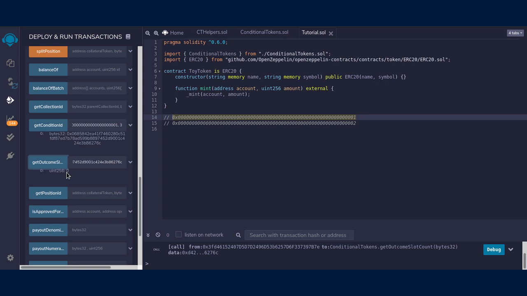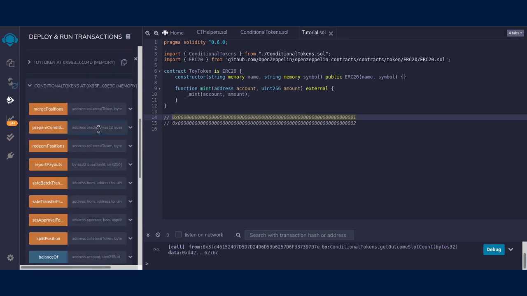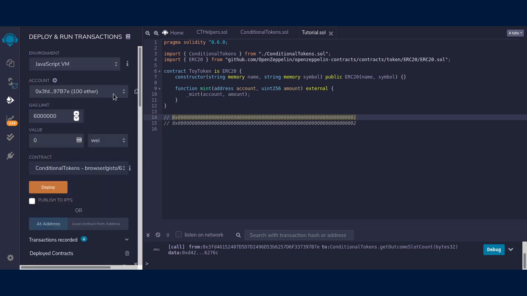In order to prepare this condition, use the parameters that we've passed into getConditionID, which are the Oracle account, the question ID, and the outcome slot count. Use these parameters and make a prepare condition transaction. Note that the account actually preparing the condition does not have to be the same as the Oracle account.